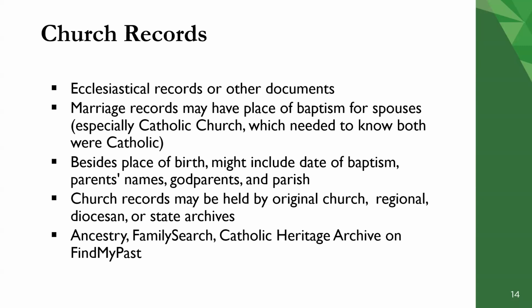It'll also not only include the place of birth, it'll include the date of the baptism, parents' names, godparents' names, who probably are related in some way to the parents, as well as the parish name. You know, and again, it could be at the actual church, it could be at the diocese level, or they might have been transferred to a state archive. But you can start with the parish and then work your way up.